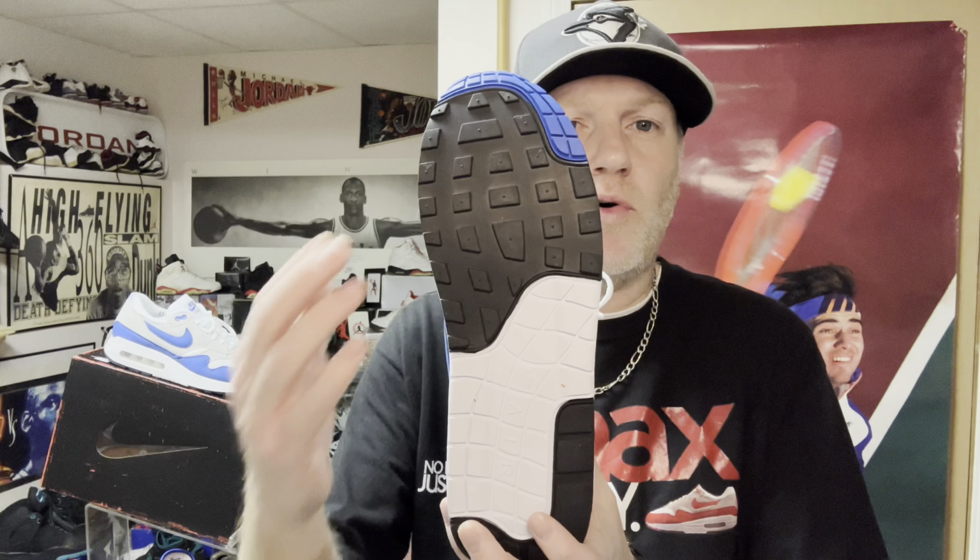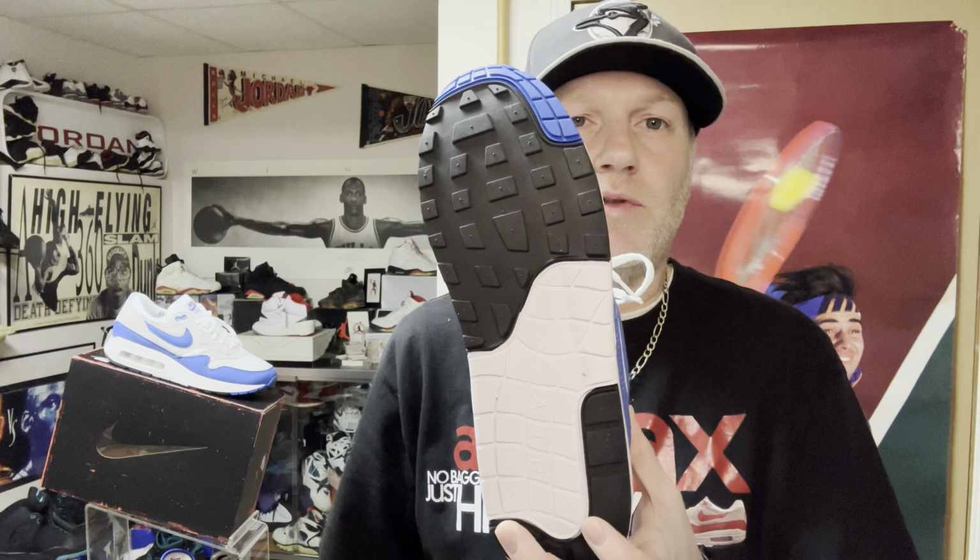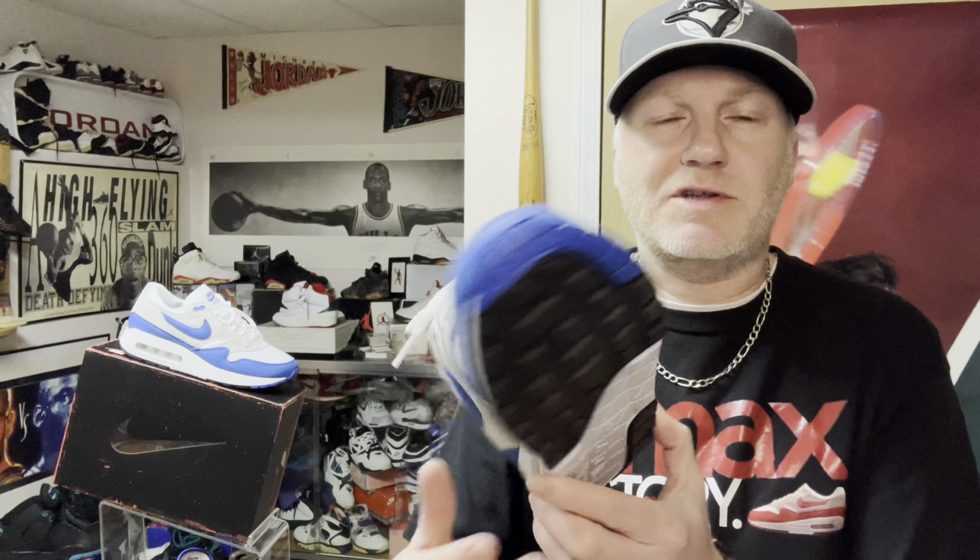You've got your waffle iron sole. You've got your Nike Air branding on the sole as well, with white, black, and royal hits. The White Royal in gray, like I said, was a women's exclusive back in 1986. I do like that they throw some shout outs to the 86 pair with the size tagging on the ankle. So this is a women's 11, which is a men's 9.5, the size that I got. You've got your Nike Air branding on the insole. It's designed just like it was in 1986.